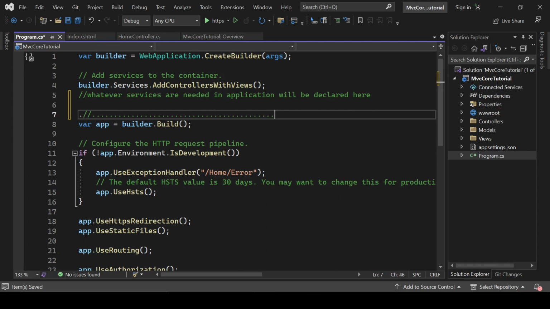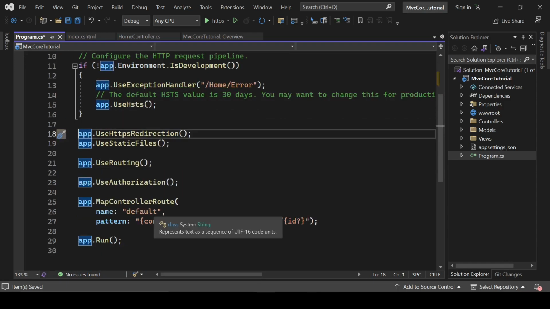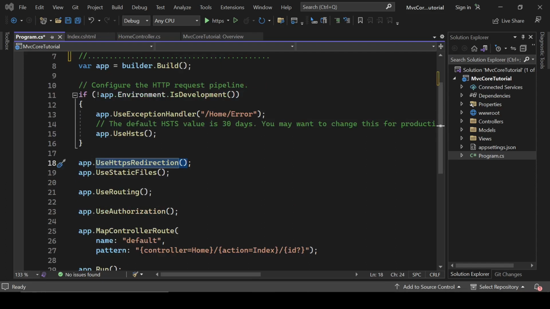After that, in this section we will define our middleware. And what is middleware? Middleware is a piece of code that controls the flow of the HTTP pipeline, and it is invoked between request and response. It means that you cannot move further until you pass through a middleware.